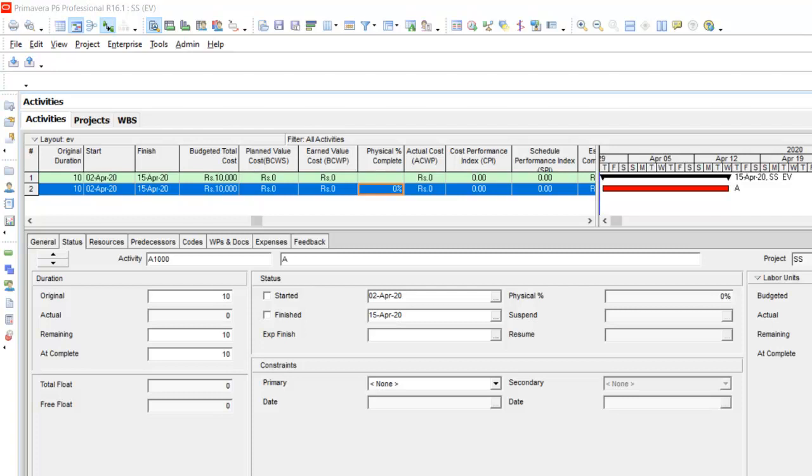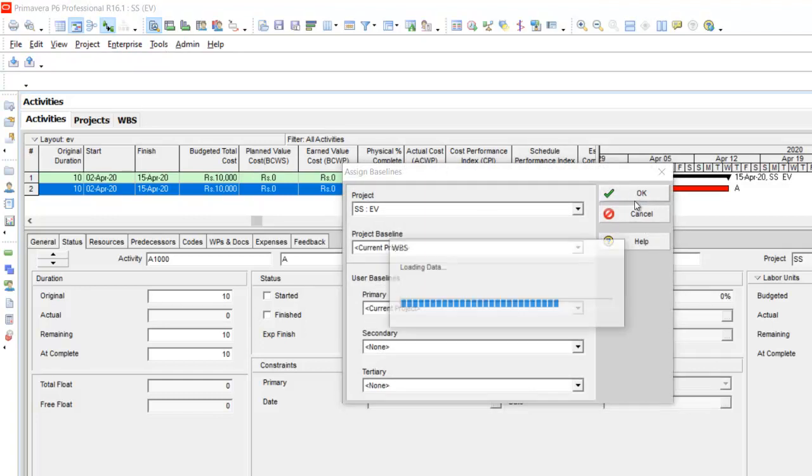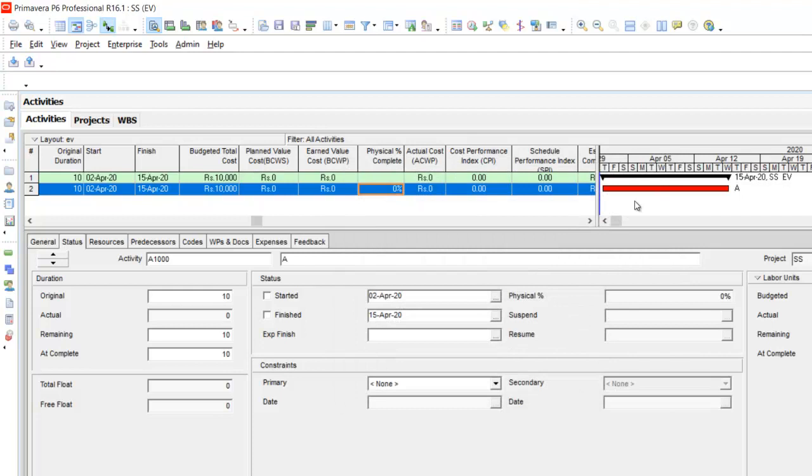The first step for monitoring is to save the project baseline. So we are saving the baseline as shown on the screen. Now we have to tell the software that the project has started on 2nd of April.